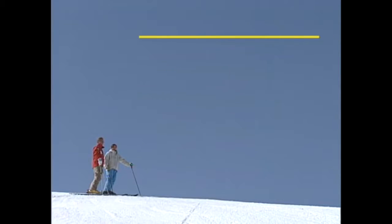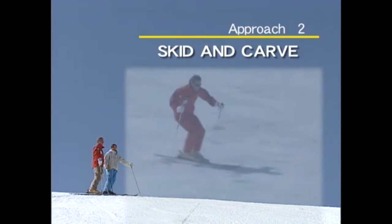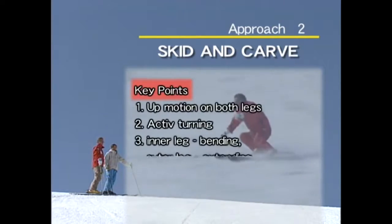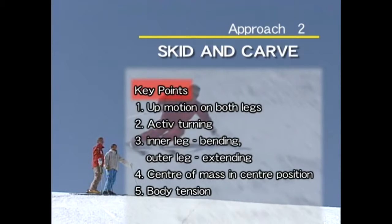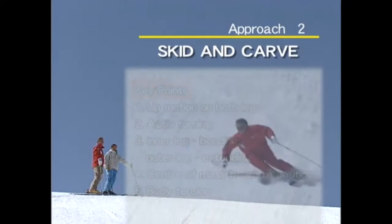The aim is the precise pressure increase and the correct pole plant which supports the steering and to build up pressure. Carving by skid and carve is a change between sliding and gliding on the edges. This change between sliding and gliding needs a good feeling, and it depends on the steepness of the slope. It is important to glide at the end of the turn on the edges.